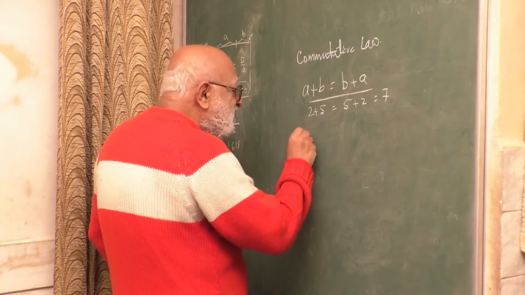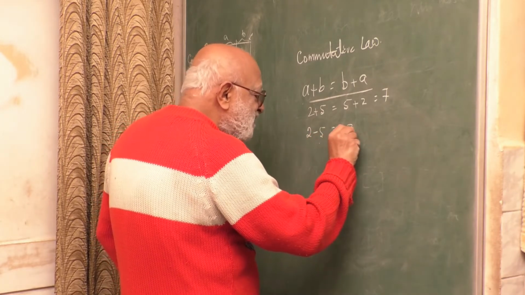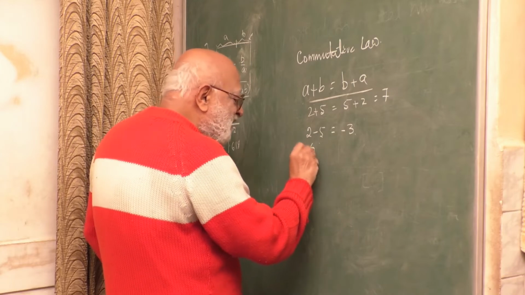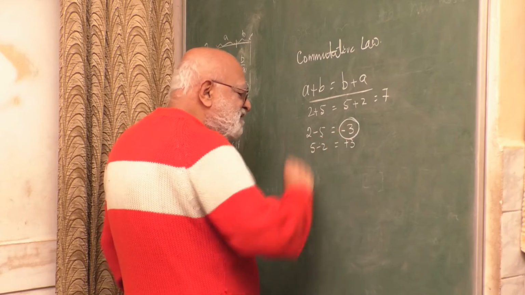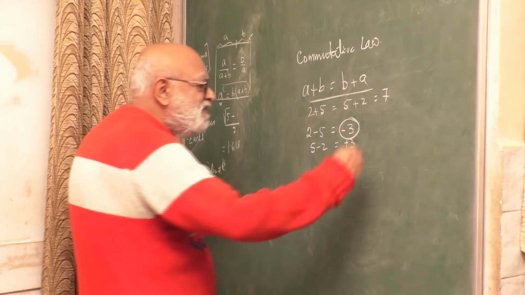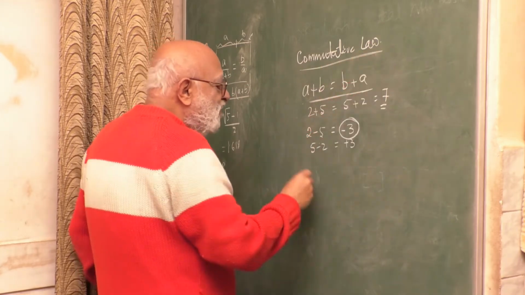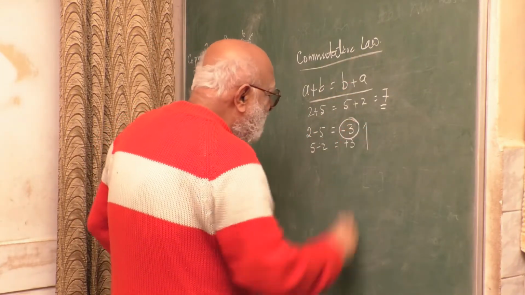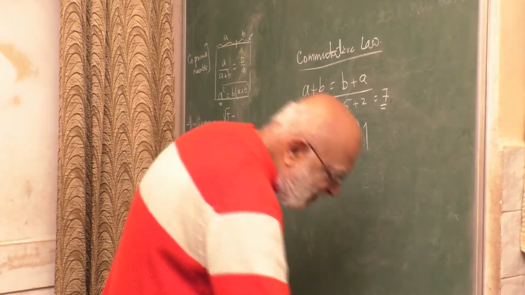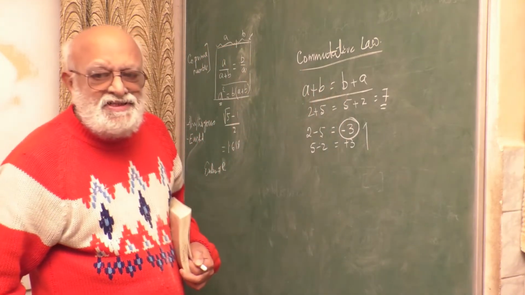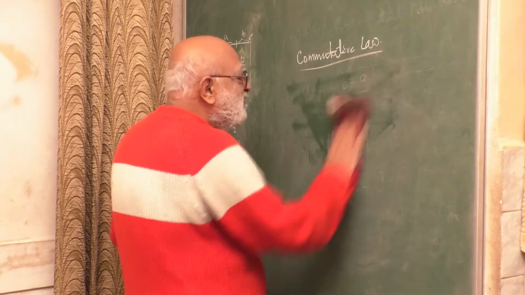Say, let us say here, 2 minus 5 is what? Minus 3. But if I flip, 5 minus 2 is equal to plus 3. So see the changes? The change is happening. But here there is no change. So this commutative law doesn't work for subtraction. So be careful about it. I have learned it in case of this law, so why don't I apply it here? Okay, so this is number 1.